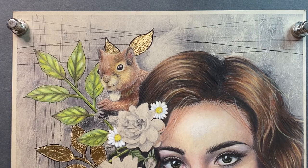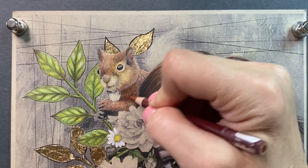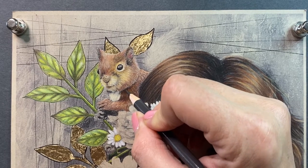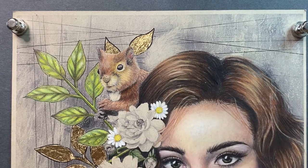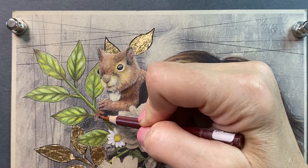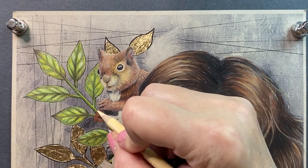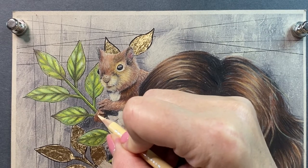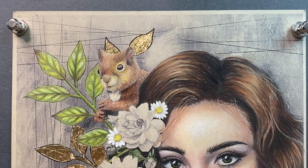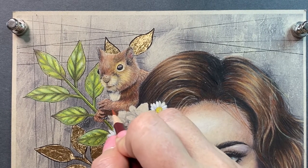And then we get the fur look there, like that. Something in here I don't like, so I'm going to fill this in a little bit more. And use my espresso for the shadow. Okay, I'm gonna do the terracotta again for his little hand here. And eggshell. I'm basically just dotting it, just little tiny flicks. And then this will be dark because the grayscale makes it dark.